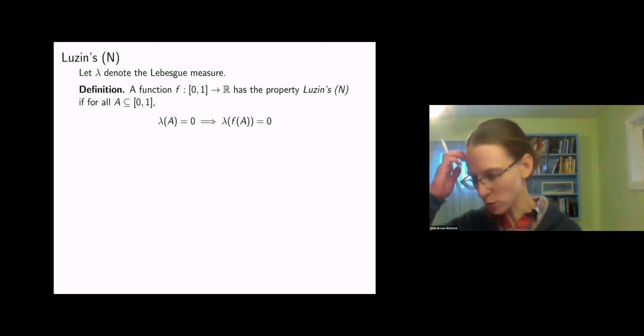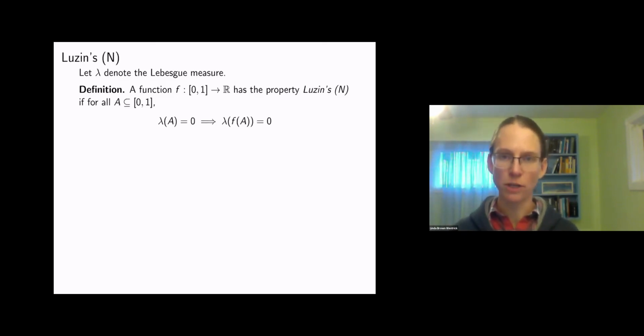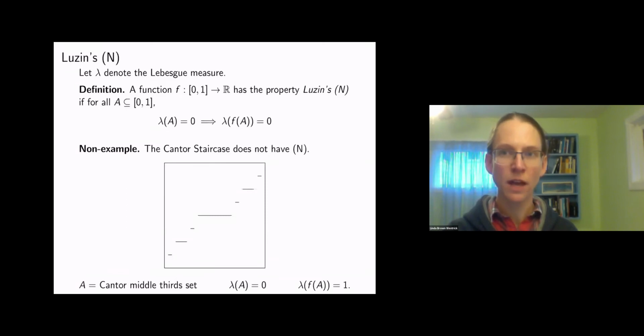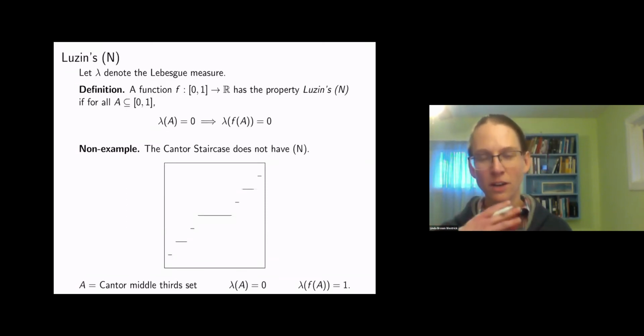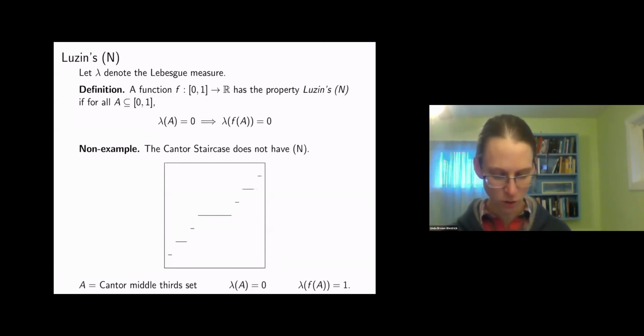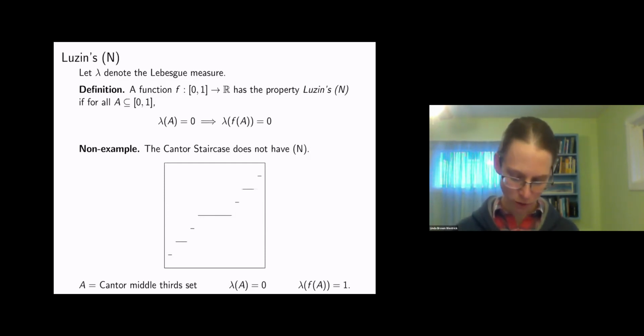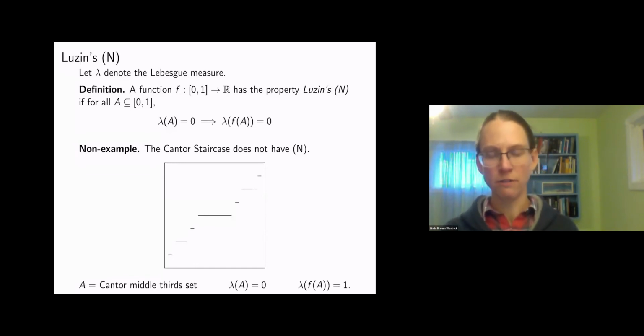Pretty much most functions that you would naturally think of have this property. So it's more useful to give a non-example than an example, really. My non-example will be the Cantor staircase. This is a continuous function, although it doesn't look like it as it's drawn, because it's a bit difficult to draw. In the middle third that you first remove from the Cantor set, you give the function value 1/2, and then in the next thirds that you remove, you give the function values 1/4 and 3/4 respectively. And then the points that are actually on the Cantor set just get whatever value the continuity of this function demands.